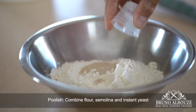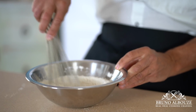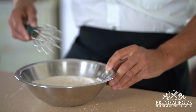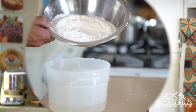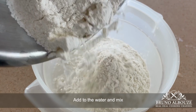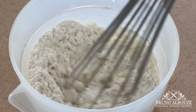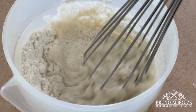In one bowl, combine flour, semolina, and instant yeast. If you prefer using fresh yeast, mix it in the water first. So for my bread, I like to use spring water. Well, tap water is perfectly fine to use for baking bread, but you do want to make sure it's not too hard or soft. Spring water might be the answer.